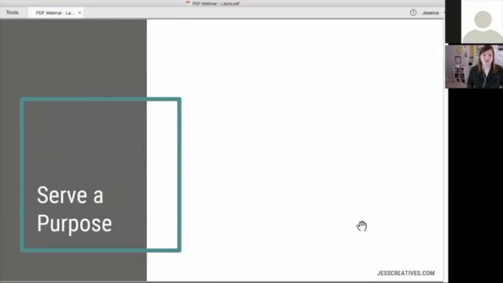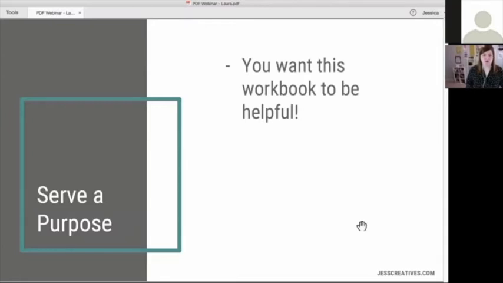So before you start making your workbook, you want your workbook to serve a purpose. You want this workbook to be helpful. Don't be afraid to include some extra tips, even pull snippets from your course. So if you just want to reiterate some really helpful information, whatever you can do to really make your workbook helpful, and you're not just handing people a worksheet with 5 blanks and saying, oh, here's your worksheet to help with the course.